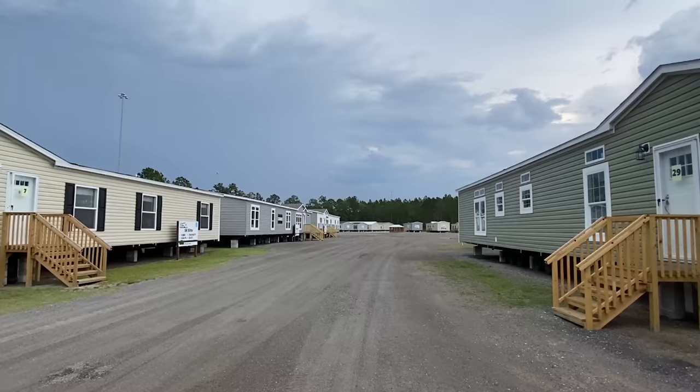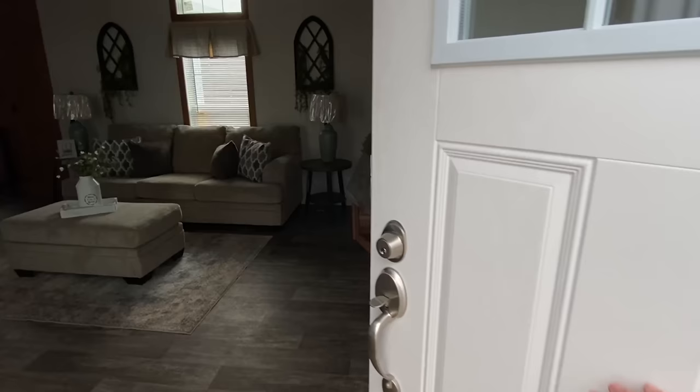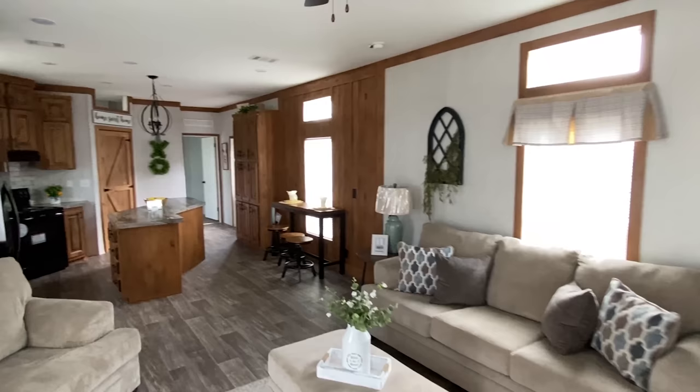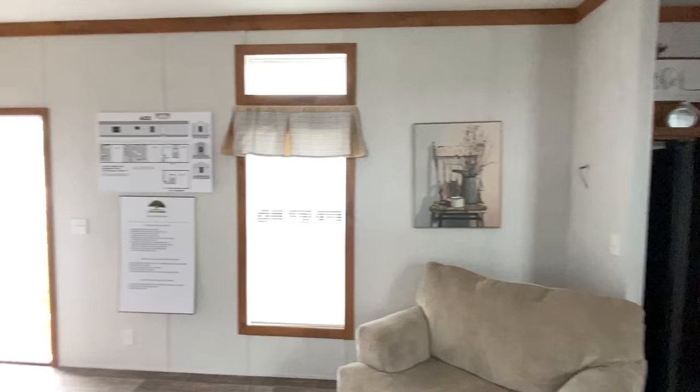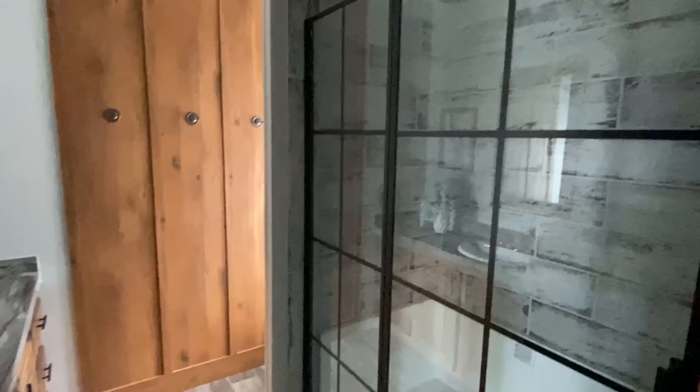I bet they have over 50 homes set up here — staged and everything. This one's got a very unique look and that's kind of why I wanted to do a full tour of it, but I couldn't decide so I said we'll just do them all. I noticed this right here — I thought it was a pantry. I'm gonna lose it. They even got the tile shower in this one and you can see we've got some different tile.